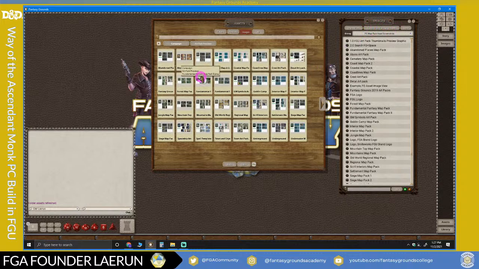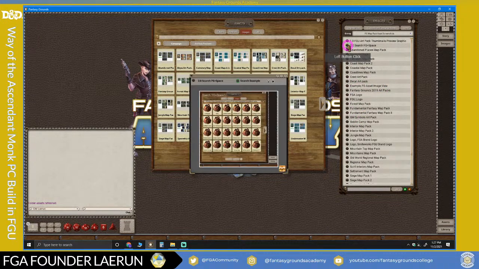But if you're just incrementally updating, you don't want to do that. This would be good for an initial import, and that's what I did when I first did this. I had it pull in all the images at once instead of trying to do it one at a time, which would take forever. But now that I'm updating and I only have a couple to add, that's not such a big deal.